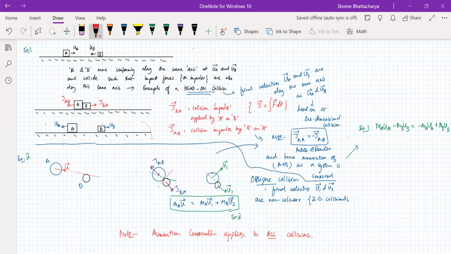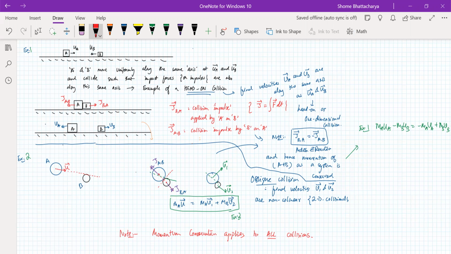So what will be the direction of V2, B's final velocity? It will not be the same as U. Now similarly, what will happen to A? The impulse acting on A is in the upward sort of direction, like a northeast kind of direction. So that is not along the same line as the initial velocity vector. I've shown in the middle diagram as the green dotted line, the initial velocity, whereas the impulse is along some different line. So that is why its momentum will not be in the same direction. Got it now?